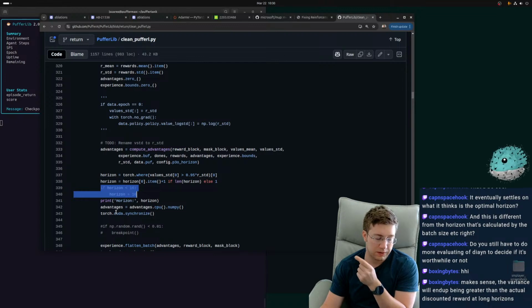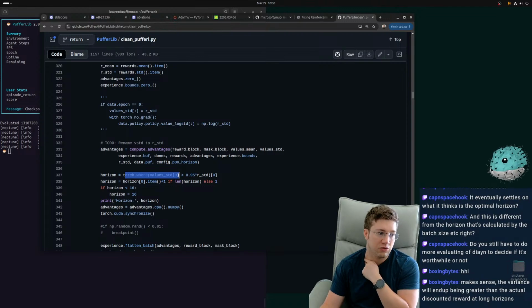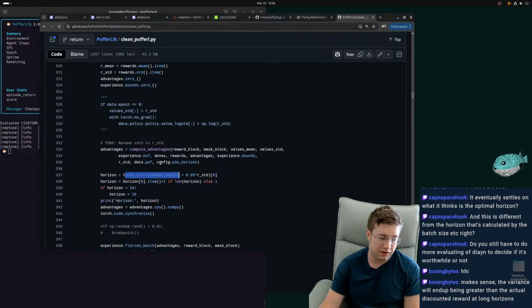But it's way more of a big deal in the advantage function because that's like a per term loss. But anyways, what I did is I just take the first value where it is greater than 95% of the standard deviation you would expect from random. So I'm looking for the first one where you basically have no signal, it's all noise, and then I clip the horizon to that.